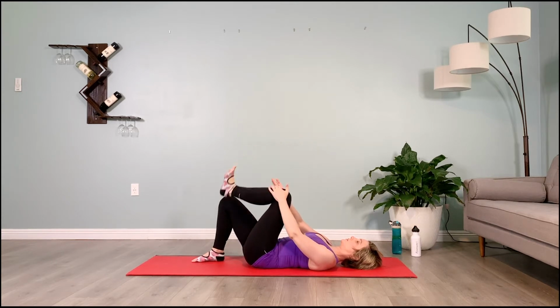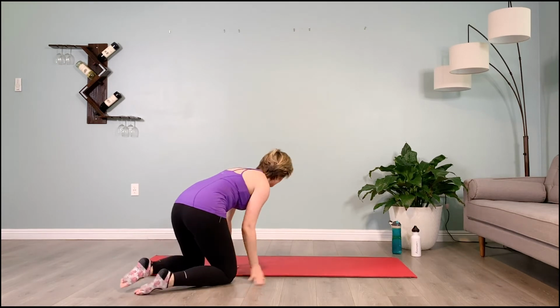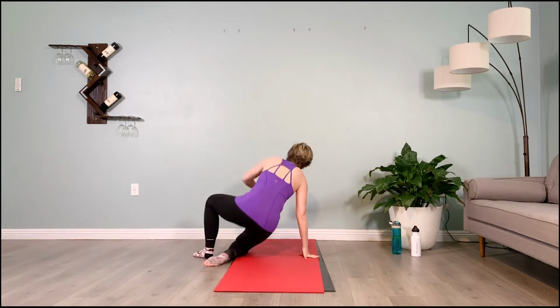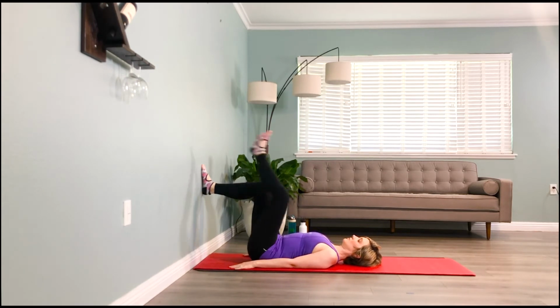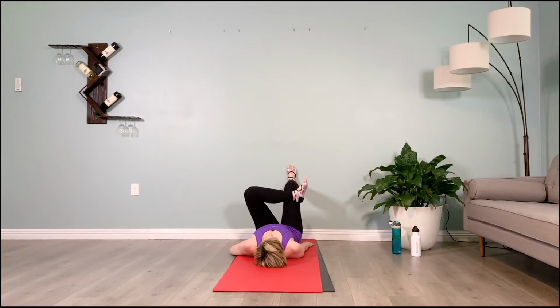We'll make our way over to a wall. We can pull our mat over for a wall figure 4 position. In this position, what I want you to do is get far enough that you can create a right angle with the extended leg, and then you can cross the other shin over top, dorsiflexing the toes. Tip your pelvis towards the wall to create some space between the low back and the floor.